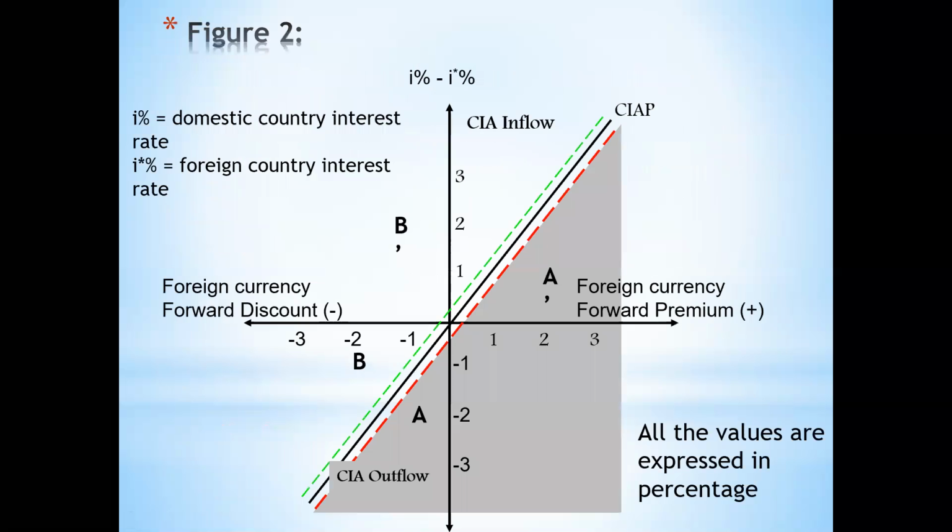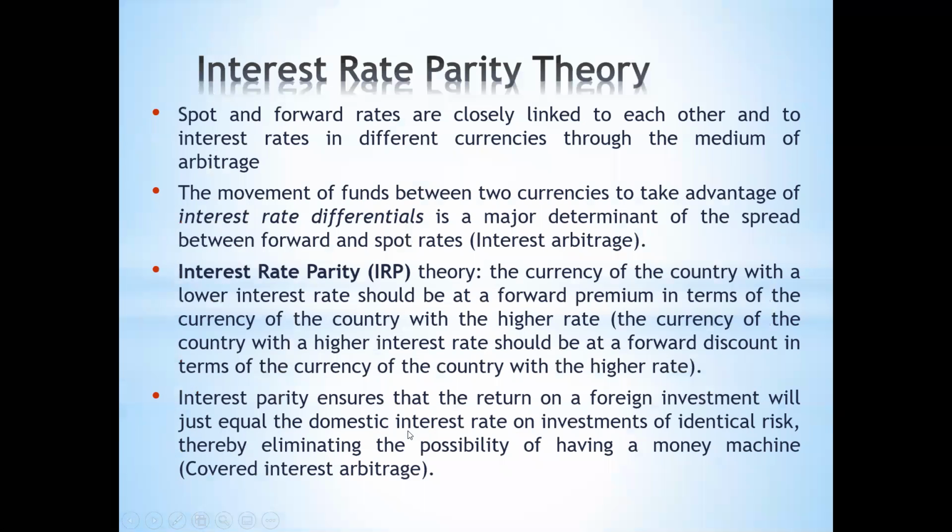Right? The only thing is, in interest rate arbitrage, what we can see is when there is a difference in interest rate between two countries, there is an opportunity for investors to invest through capital outflow or capital inflow. So the net gain they receive from capital outflow or net capital inflow depends on how far the domestic or foreign currency is getting a forward discount or forward premium. Okay. Once a country has the highest interest rate, now I'm going back to our initial discussion.